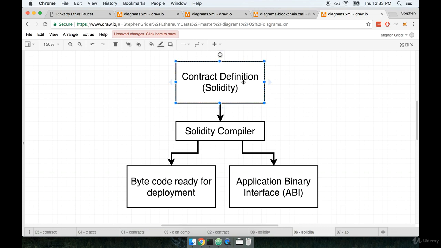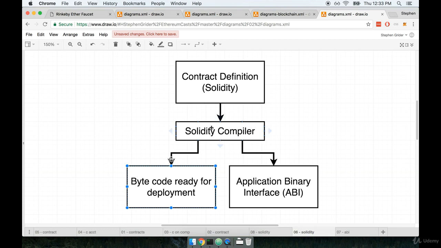Instead, we're going to take that contract definition and feed it into a Solidity compiler. This compiler is going to spit out two separate files. The first one is going to contain some bytecode, and this is the actual bytecode that will be deployed to the Ethereum network. So this is the actual stuff that gets stuffed into our contract account.